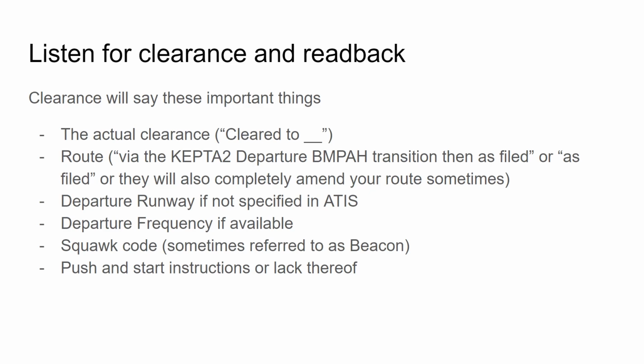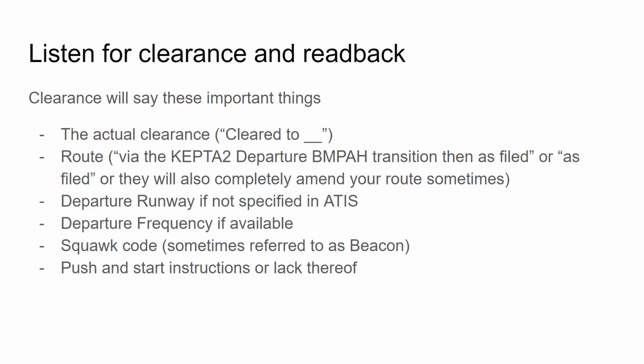They'll also give you a departure runway. So if your ATIS, as I showed you earlier, sometimes it'll have more than one departing runway, like the one that I showed you. Other times it'll just have one. They're usually smaller airports only departing out of one runway, so they're not going to give you a departure runway, but in that case they would. And if they don't, it means they either forgot or somebody else will give it to you. You can always ask them, hey, what runway can I expect for departure?